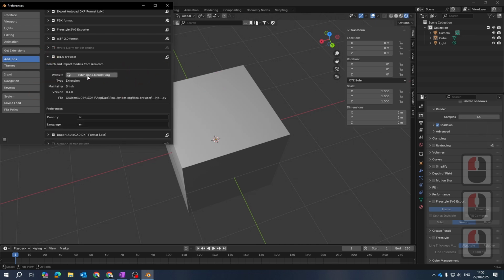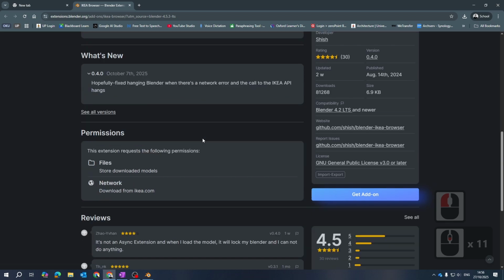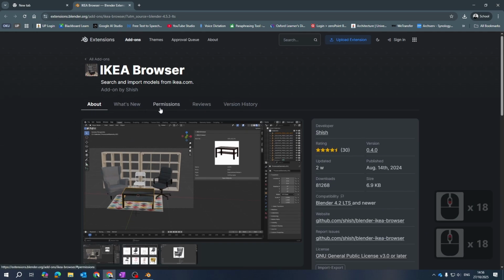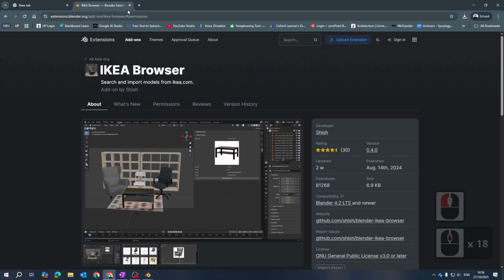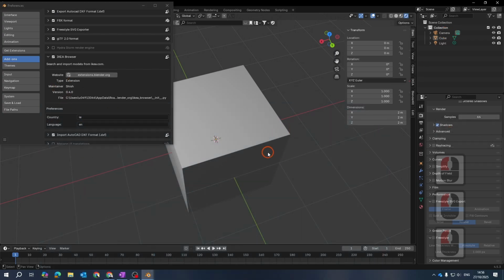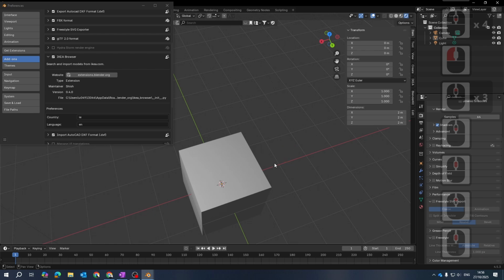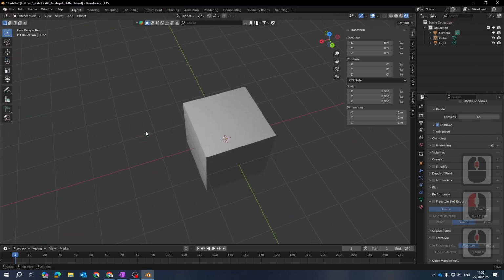So for the add-ons as well, you go to the page and it teaches you exactly how to use that plugin. Some of them are quite comprehensive, some of them are not that great. But you can see they've done this really well, and I think you should spend a bit of time getting to know the software, because it's a very powerful tool to learn, especially if you want to do visualization. And this plugs into a lot of different software as well. So that's the add-ons and the setting up of Blender that I would recommend you follow. If you've got any questions in class, please let me know.